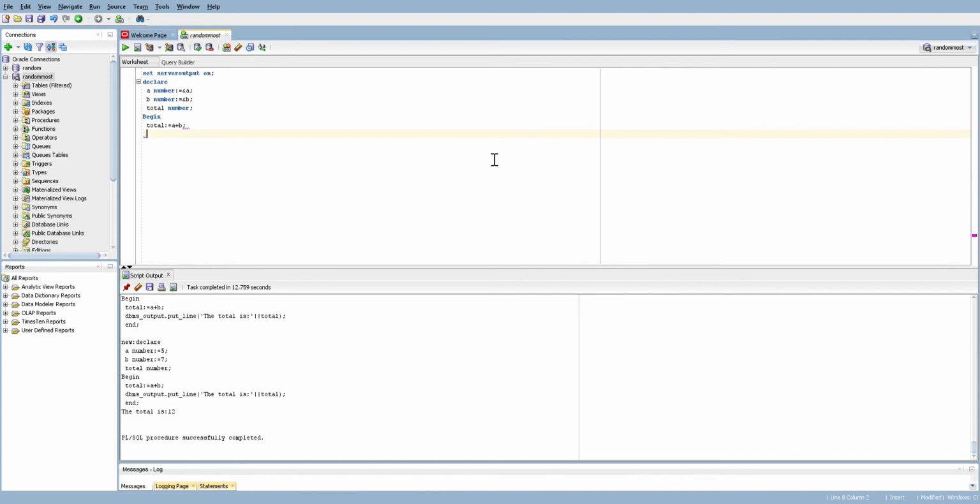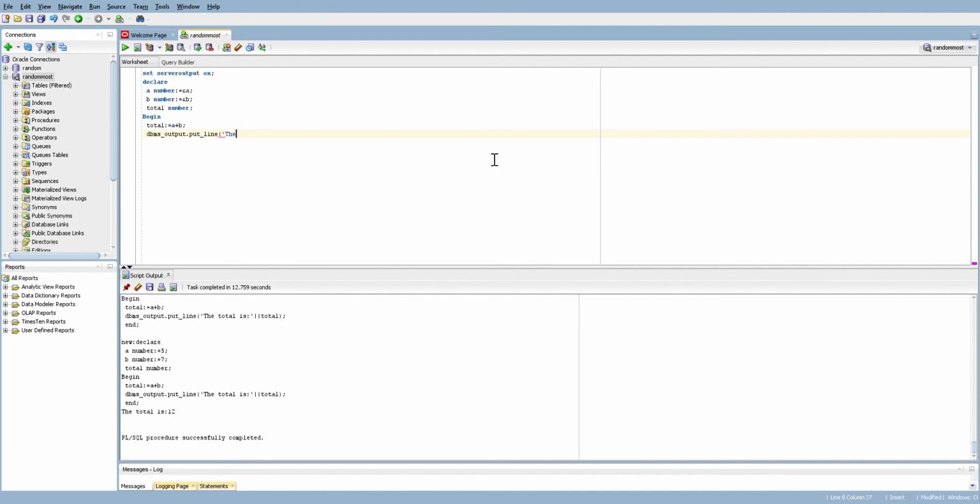Now in PL/SQL we have to write a similar thing: dbms_output.put_line, and then inside the brackets we keep whatever we want in the output.